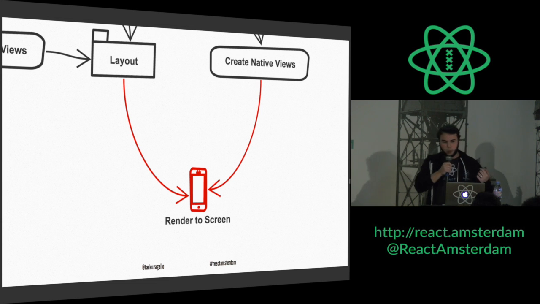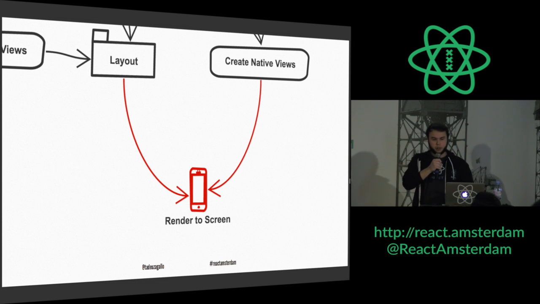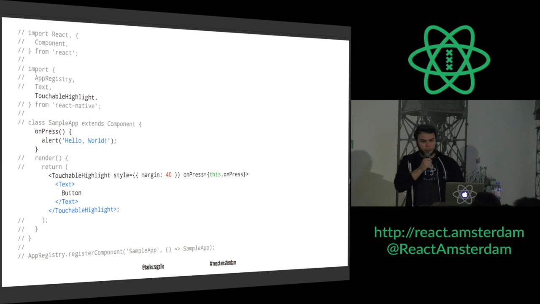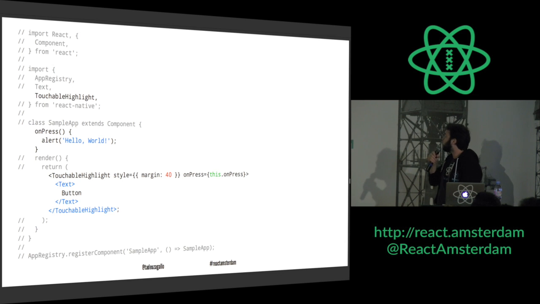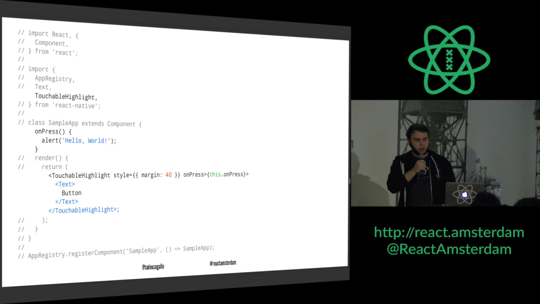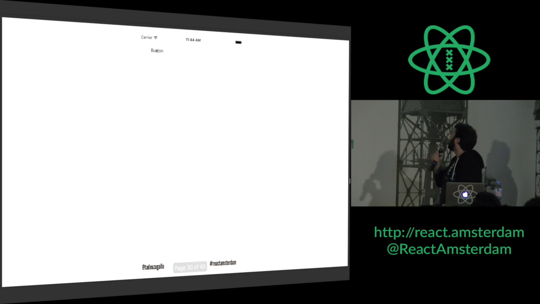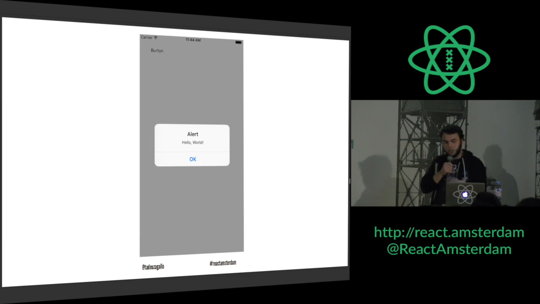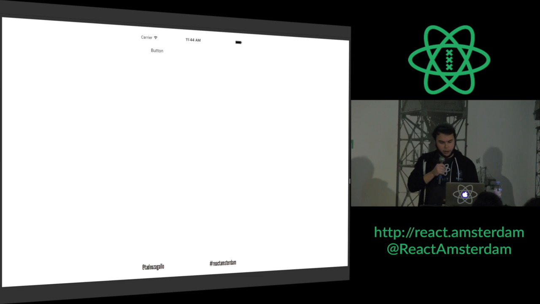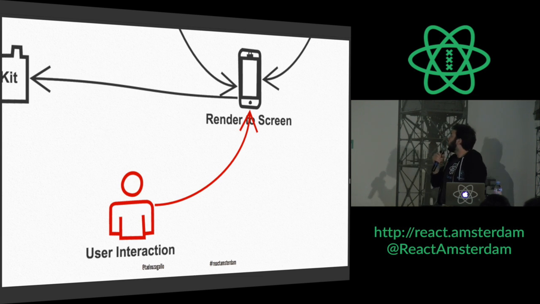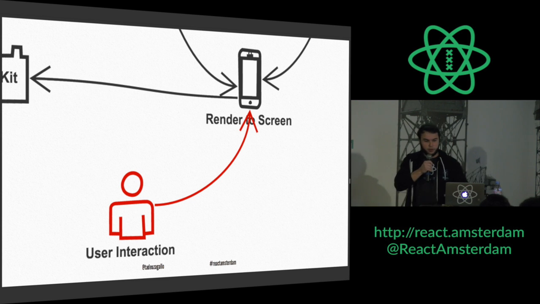But if you remember from before, there was more stuff. With this app, this is as far as we can go. If we add just a couple more lines of code, we add a touchable that on press will just show an alert. Again, nothing fancy. You just open the app, you tap the button, you see hello world. So it's fine, but we just added user interaction. Now the user is interacting with the device.